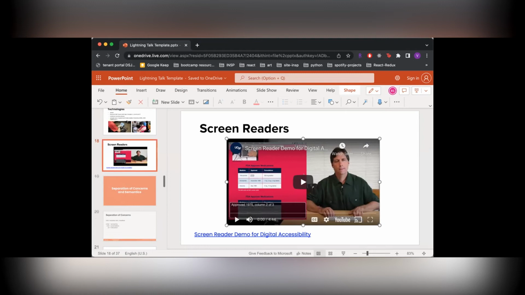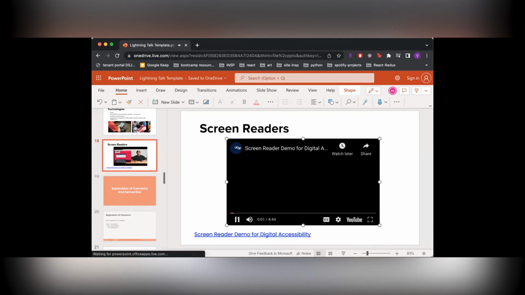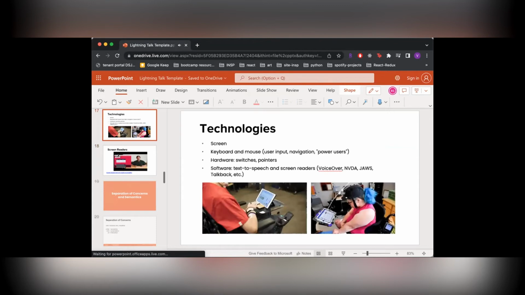From the University of California, San Francisco's IT Web Services Department. Here today with a brief tour of screen reading technology. I'm a blind person who has been using screen readers.